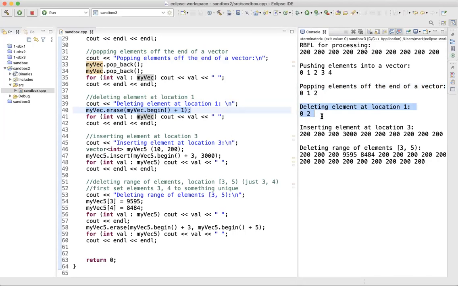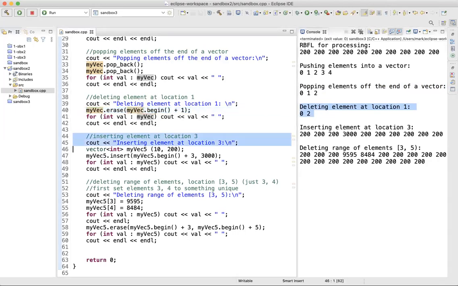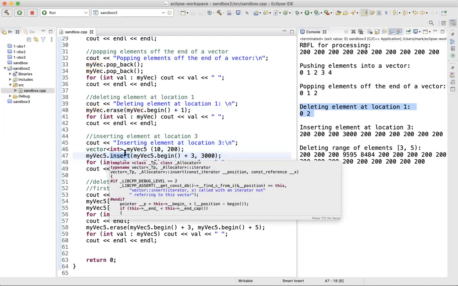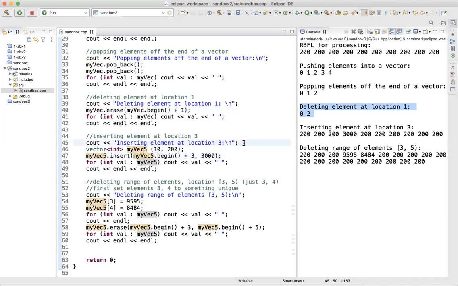All right, so that is deleting for us. Let's talk about inserting elements now too. Now we kind of have the same offset requirement for inserting. First of all, we would use the myvec.insert method, and it takes 2 arguments this time. First is, where is the element to be inserted? And then second, what is the data item that we have to insert? So this line 47 is going to be both of those.